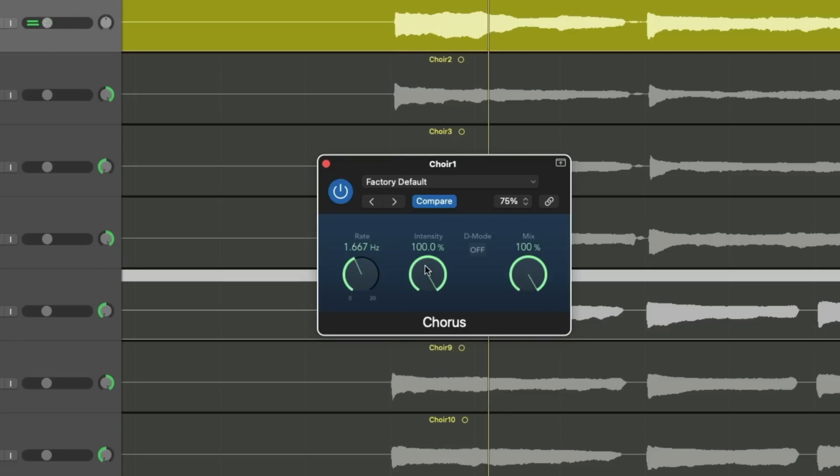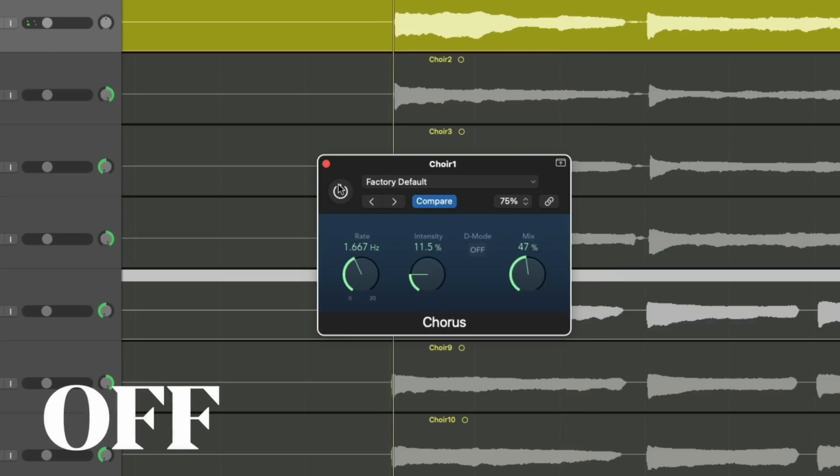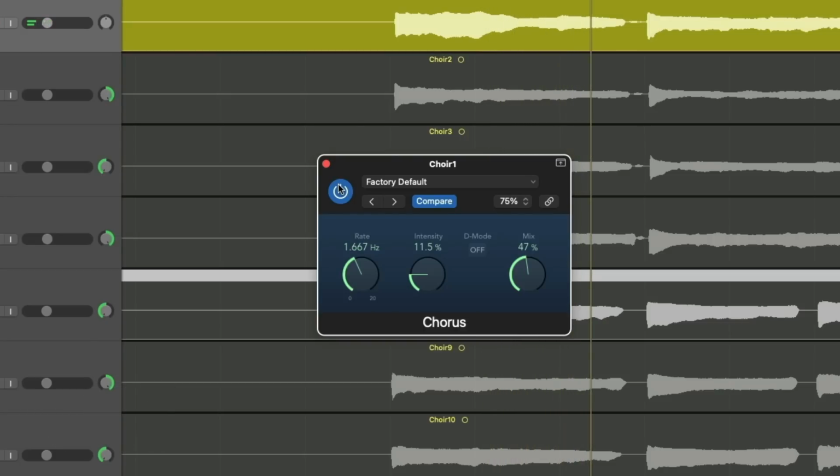And if I take this down, you can hear that the intensity, in other words, the level of pitch modulation goes down. And then we blend that into taste. Here's off. So you can hear how our ears are pulled out to the left and right sides because of that modulation of that pitch in that chorus.